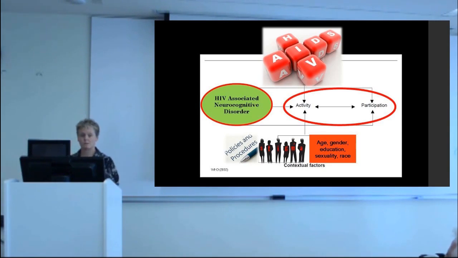The assessment of motor and process skills only assesses at that level. So we're not assessing at impairments, we're not assessing body functions, body structures, those kinds of things. We're assessing how that all comes to play in performance. Within the context of this talk, we'll be looking at HIV-associated neurocognitive disorder and how this might impact performance.